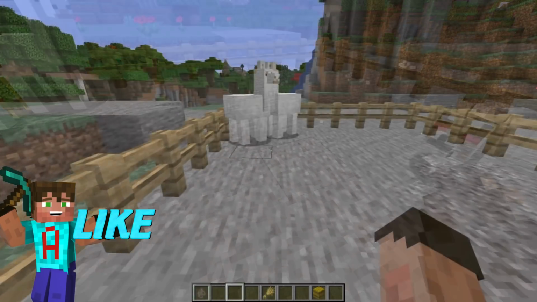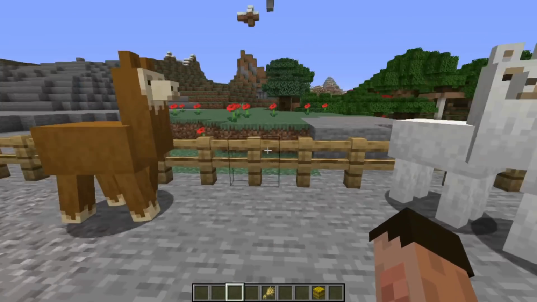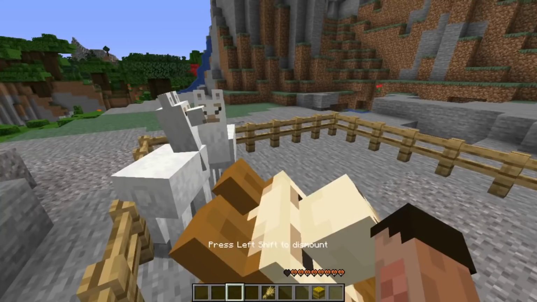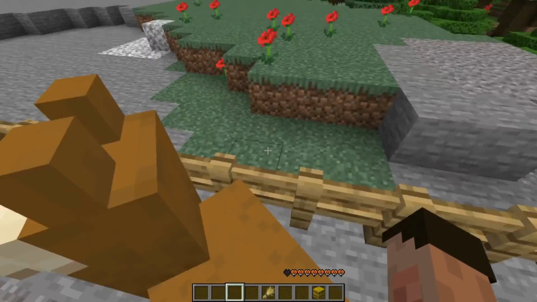Now llamas have health hearts the same way as you or I do in Minecraft, and given that these have been spitting at each other a little bit, I've just tamed them all to stop them attacking each other. You can see that these health hearts are now shown above the bar where your health hearts would normally be.